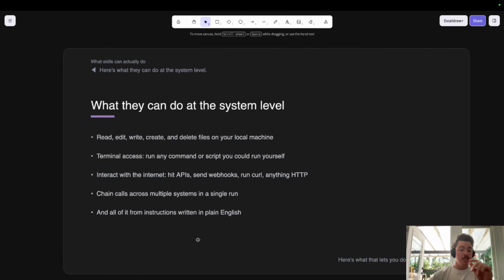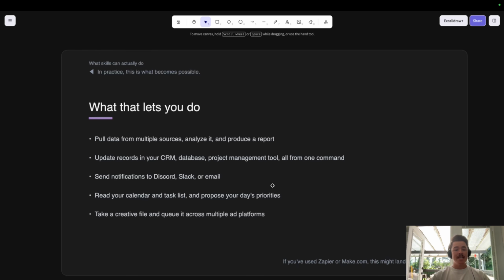It's just English. Don't let it fool you that if it's just English, it must not be powerful, because what this allows us to do is we have the ability now to interact with as many services that we need to on the web, inside of our computer, inside of our context base or our code base. We can analyze information, we can digest information, we can produce reports.